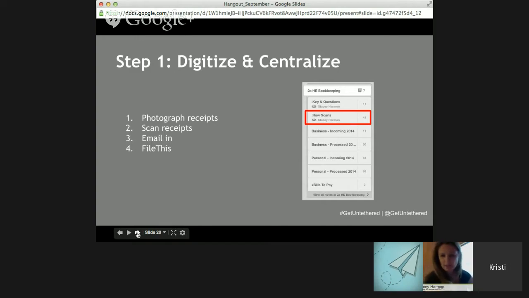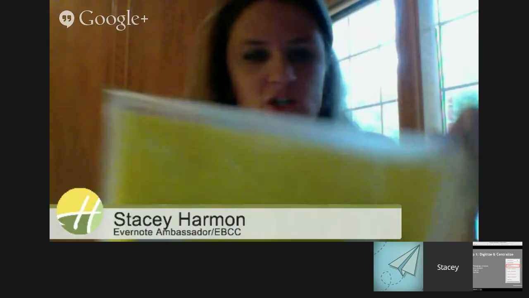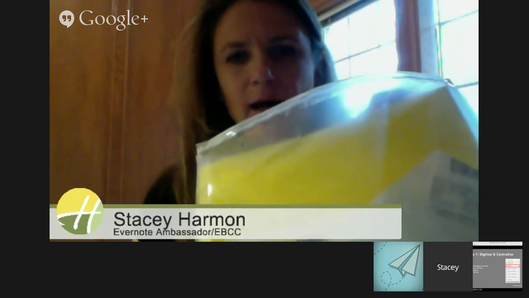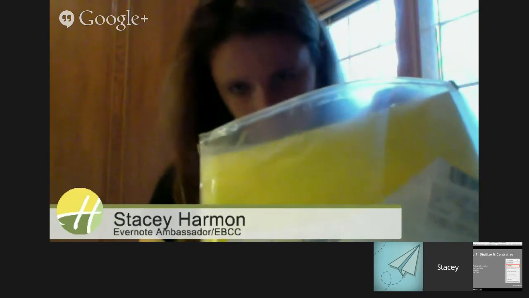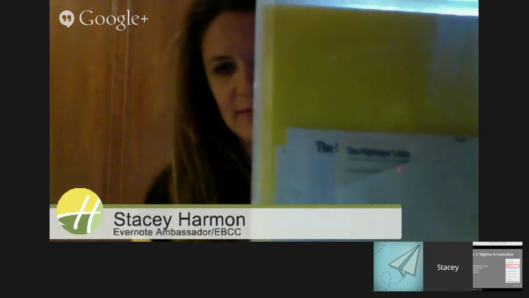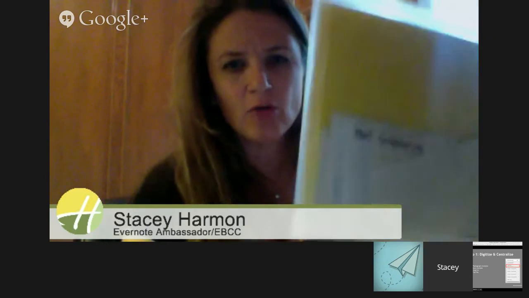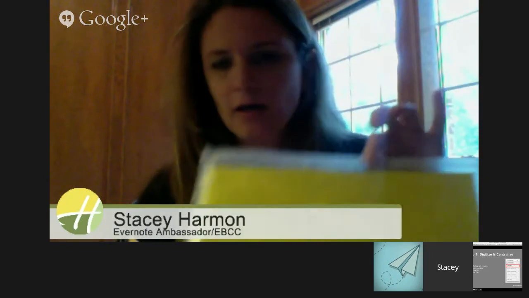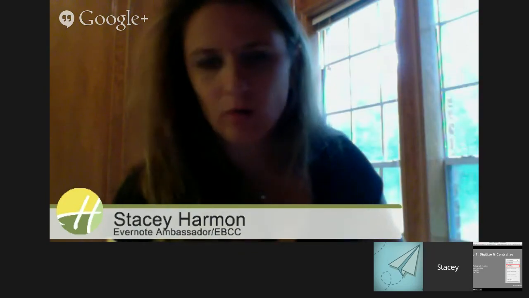This is part of my process too. I didn't intend to show this, but when I travel, in the film strip you can probably see me, I've got just a folder. Lillian, if you could switch the camera to Stacey, so everybody can see it really well. My process is, if I can't photograph it right there, I'm just putting it into this inbox folder that I'm centralizing, and then I'll go through and scan them when I have 5 minutes, sometimes when I'm at the airport just waiting for the plane. So that's actually the physical part of my process where I'm then digitizing it and scanning it in.